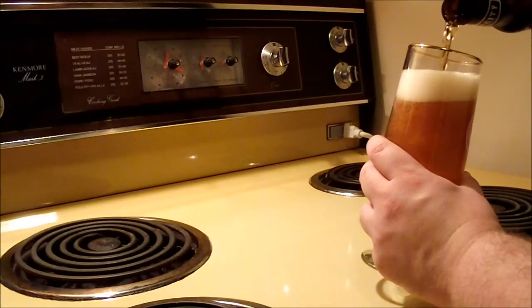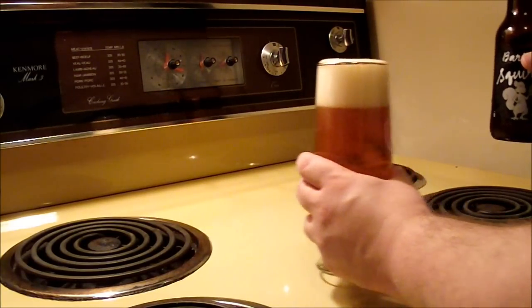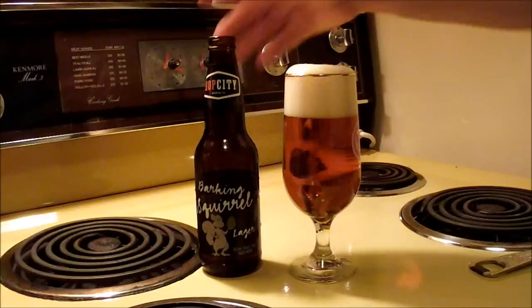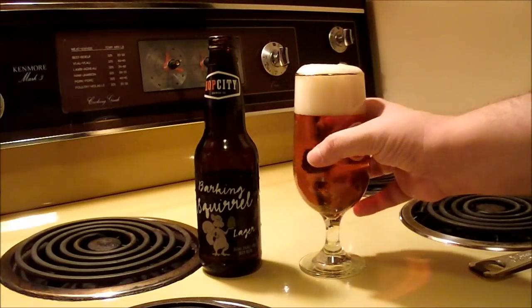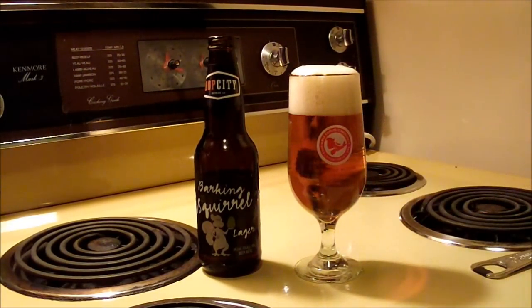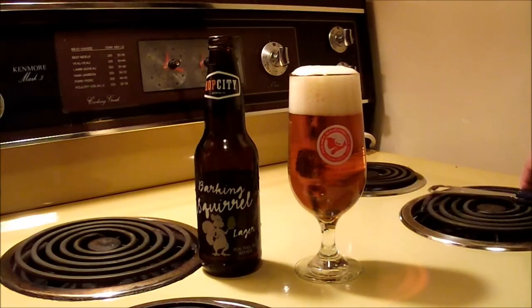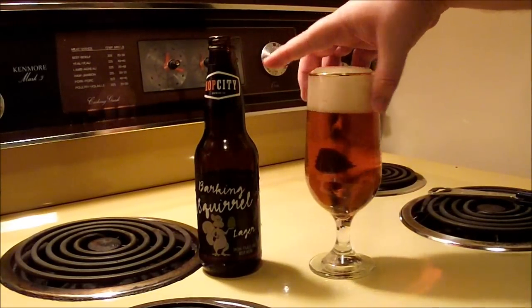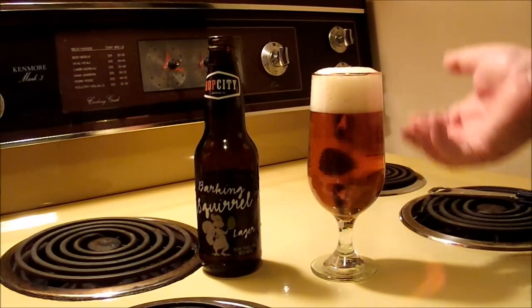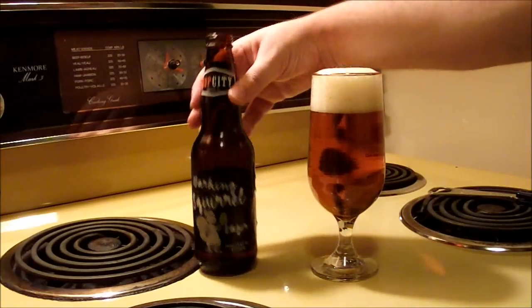So yeah, right now I believe these come in either six packs, or there's still some in the bottle. That's a nice head on it. Or in 473 milliliter cans, which is really nice to be able to buy them in singles. But it's worth picking up in a six pack. So looking at that, it had a gratuitous amount of head, two fingers, and that's because I didn't even pour it completely into the bottle.